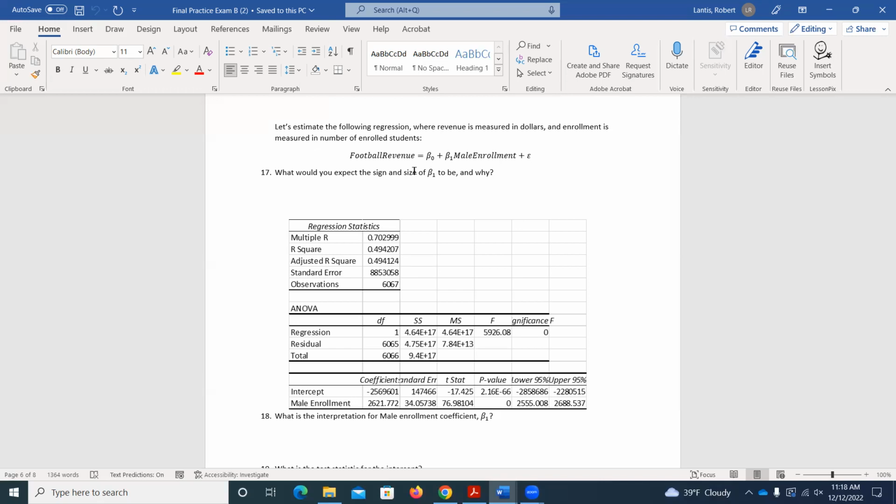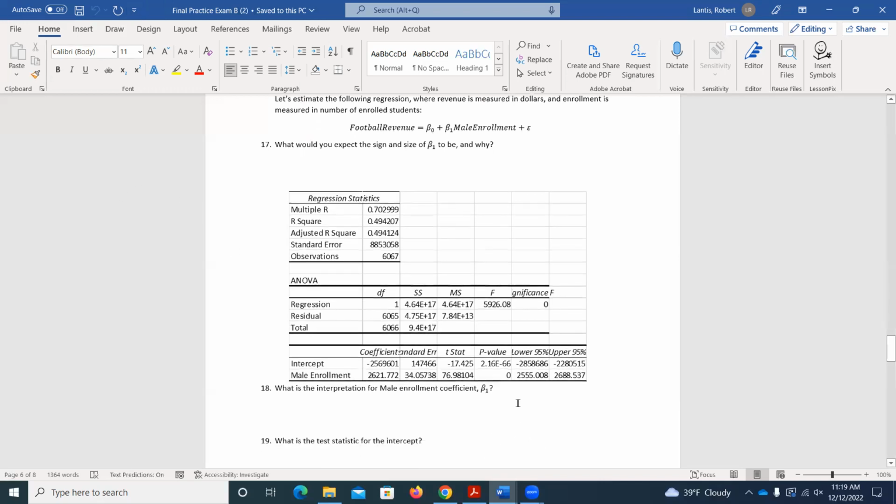So you might not expect, originally, when I asked what the sign is, well, we would think it's probably positive, right? Having more students in general, let alone male students, who may have a slightly higher percentage of interest in football, right? Not saying that females don't, just saying the percentage would be higher. So we would think there might be a positive relationship. And I would probably think maybe it's small, but I run the regression and sure enough, I see it's actually quite large, right? So we already interpreted that coefficient.